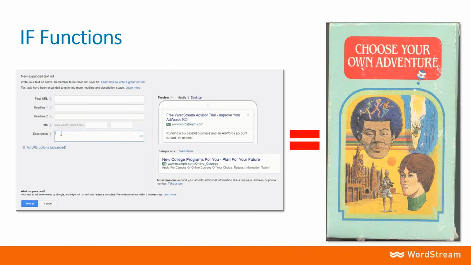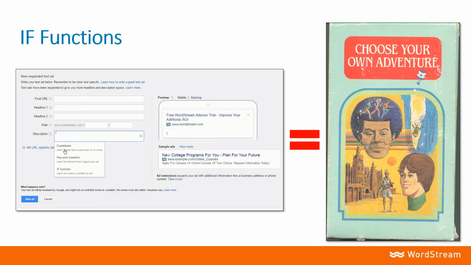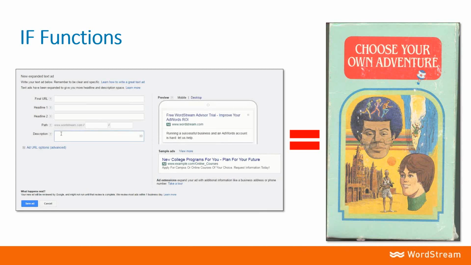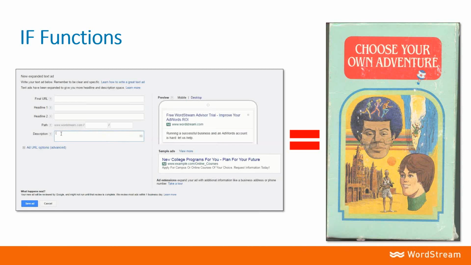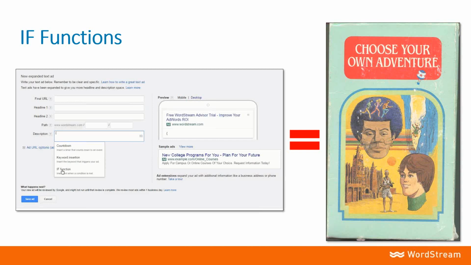From the device perspective, this is sort of Google's post-expanded text ads answer to the lack of mobile-only ads outside of call-only ads. And then I think the audience subsets of if functions are great for nurture, obviously, because you can use the lists that you've been building, the subsets of your customer base or future customer base, like Brett was just alluding to, to tweak your offering so it speaks explicitly to where somebody is in your funnel, what you think their mindset could be.